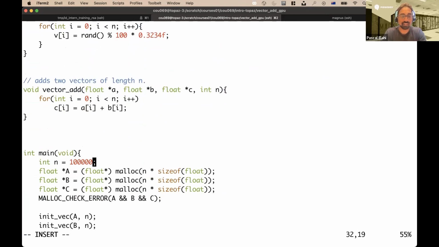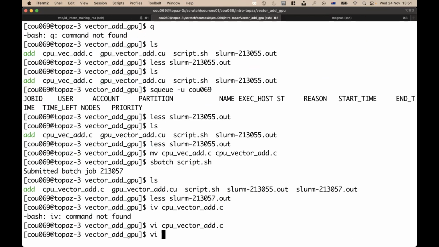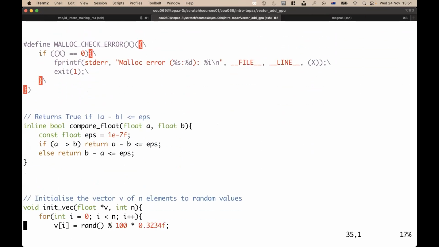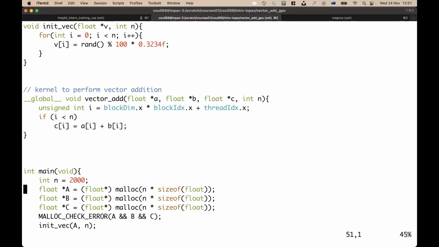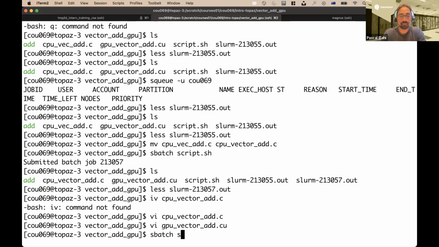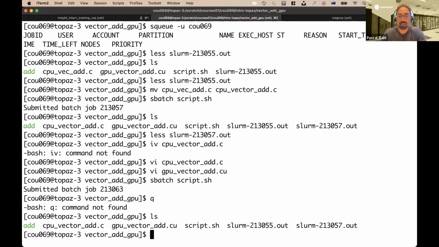So I'm going to increase the size of the compute. Make sure that they're kind of the same.